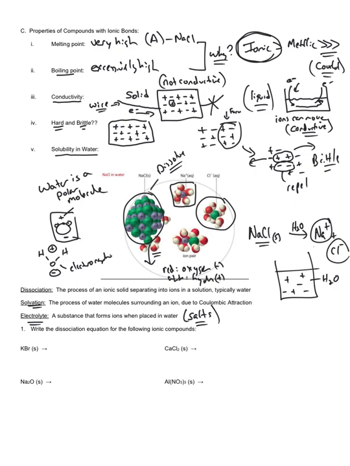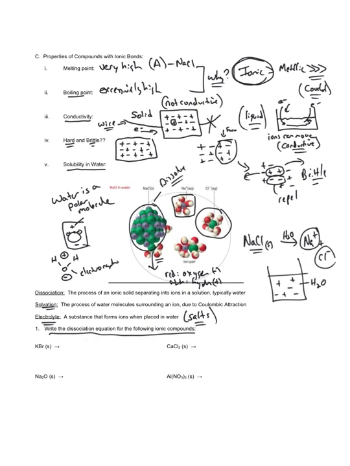All right, so lastly, write the dissociation equations for each of the following compounds. Here, you can see the chemical compound KBr, potassium bromide. When you put it into water, what will it separate into? It's going to separate into potassium and bromide, but not atoms. It's going to separate into ions. Potassium is group 1, with a charge of +1, and bromide has a charge of -1.